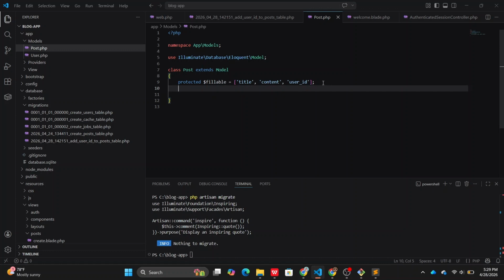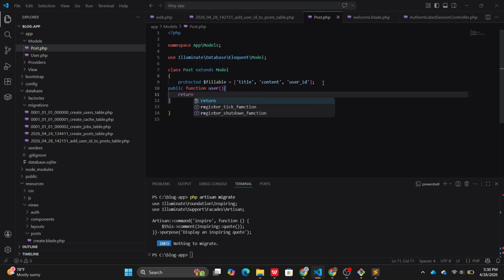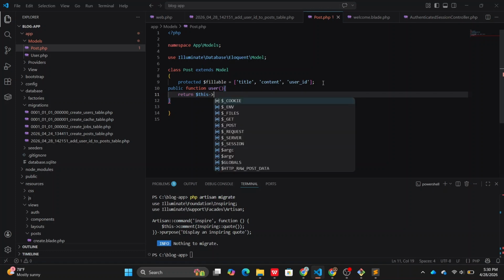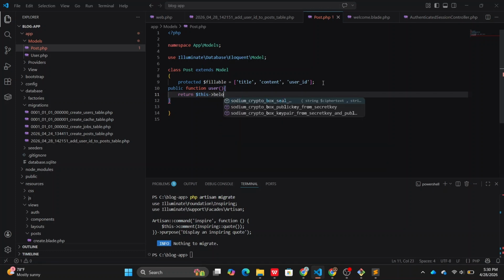And then let's create a function. Let's create a public function user, and then return this belongs to each user.